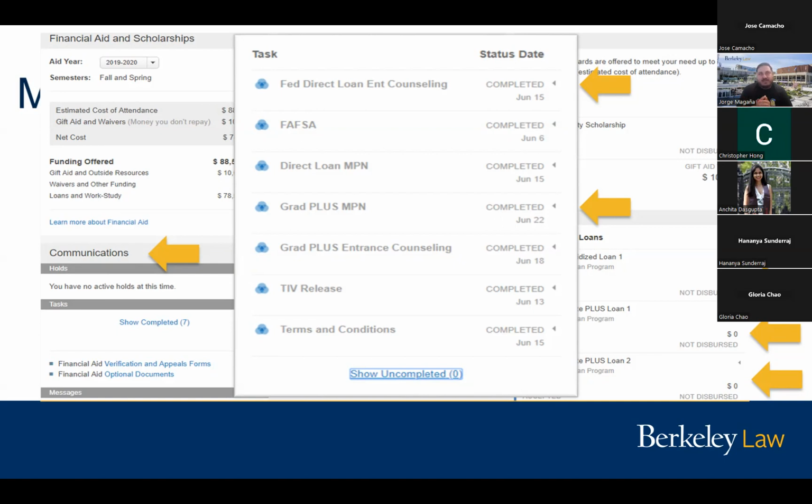And you only have to do one of those. So it'll show up after you accept the loan. It's a little odd, but that's the way it is, because they don't want students to do this who are not going to take out loans. So they wait for you to accept the loans, then a day or two later, you'll get this communication saying you have a master promissory note due, and then entrance counseling. Very simple, 10 to 15 minutes online. On the communication, it'll tell you where to go and how to complete that.